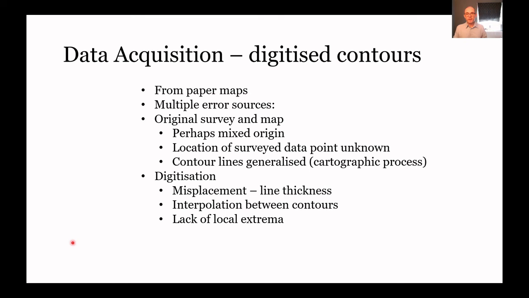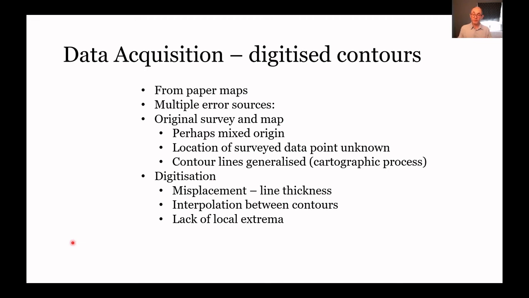So let's look at different methods now. In that previous illustration, we had a satellite and an aeroplane, but they're not our only sources. Especially when working with older data, we might have a DEM derived from a map, a paper map. This is not uncommon, especially within certain fields. For example, in my own field, glaciology, where older surveys of glaciers are stored in paper maps.